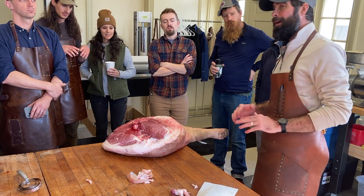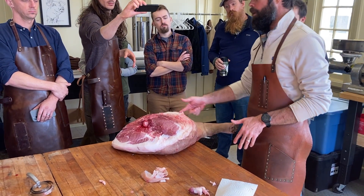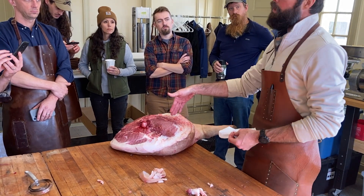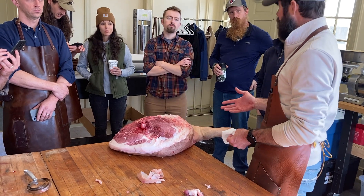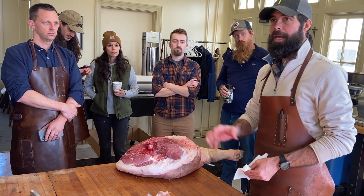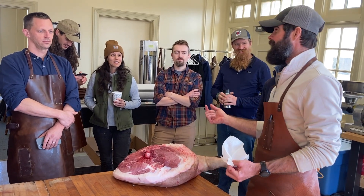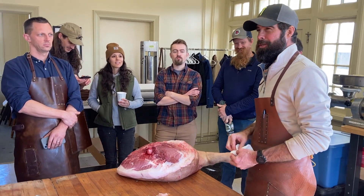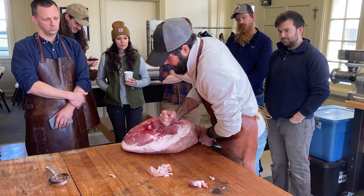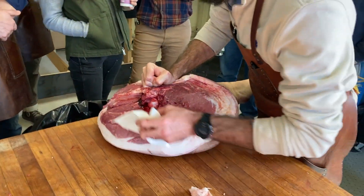Even if this were a very effective stick and we got quarts of blood out of the animal, it would still have blood in the femoral artery. The femoral artery is suspect because if there's blood in there and this thing is never cooked, that blood can not only get funky - it will attract things to it. So we try to get as much blood out as possible by expressing it out.